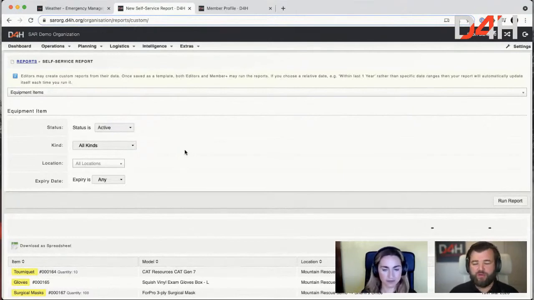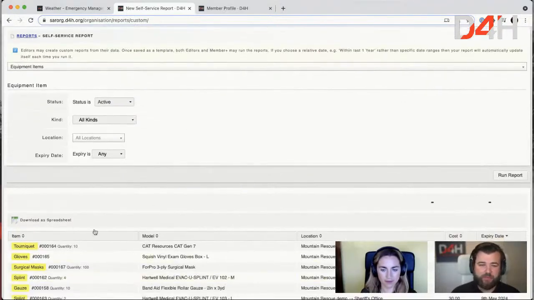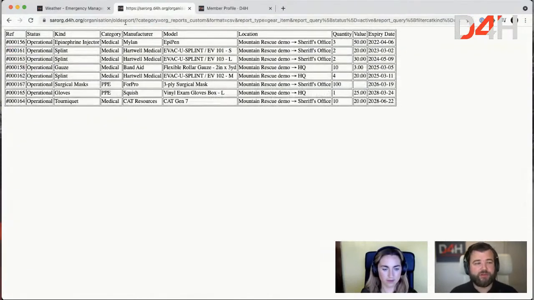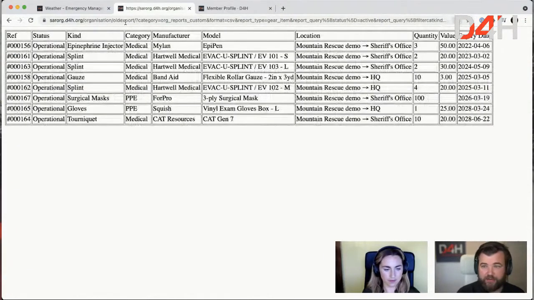Yes. One of the use cases people come to this sort of query for is replacing equipment, and replacing equipment comes with a cost. And so you can see here there is a cost column, but you can download the spreadsheet here. And of course, you can take that into Excel or whatever you want to do your work in.